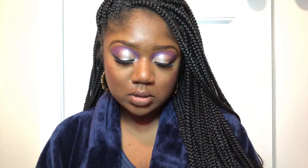In the color Golden Hour. Yeah, this is in the shade Golden Hour. And y'all, this is like a liquid highlight situation. And it was $3.58. And I don't usually use liquid highlight, because I used a liquid highlighter before.